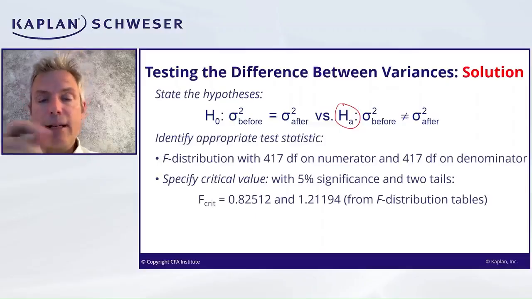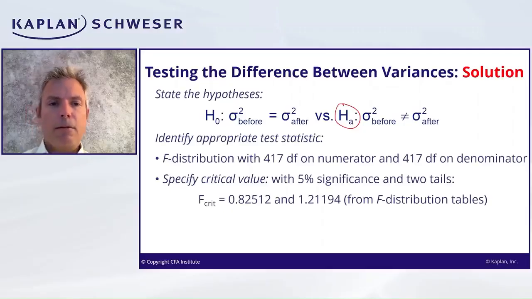Chi-square is nice and easy to remember for one variance, isn't it? Because variance is a square. Chi-square. And then the F distribution, you kind of go, there's one more, isn't there? And it's the final one, right? The F distribution. So F distribution, n1 minus 1 degrees of freedom on the numerator, n2 minus 1 degrees of freedom on the denominator, and then we find our critical value.